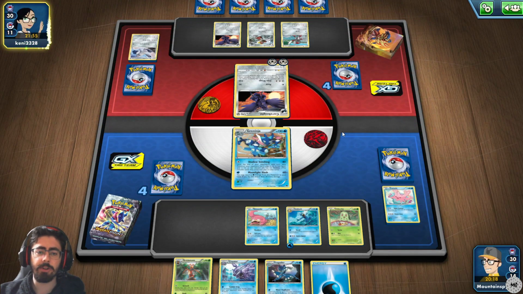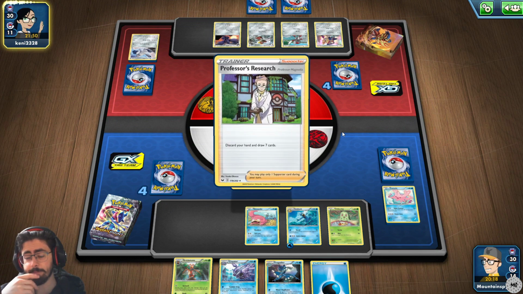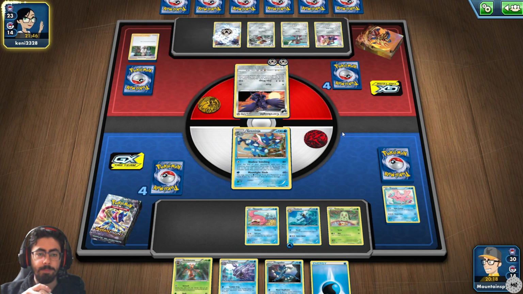Yep, this is going to hurt. Again, if they have an energy, I'm in serious trouble. And it's game. Yep, there's no way they won't get an energy from this. Yeah, well, that's a bit unfortunate.